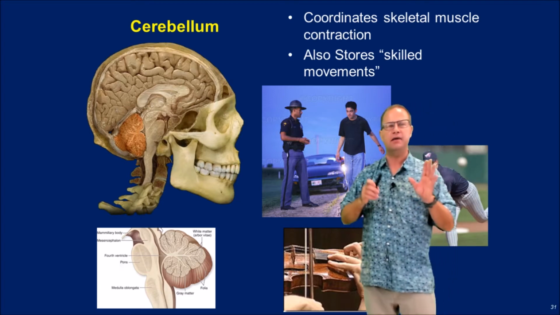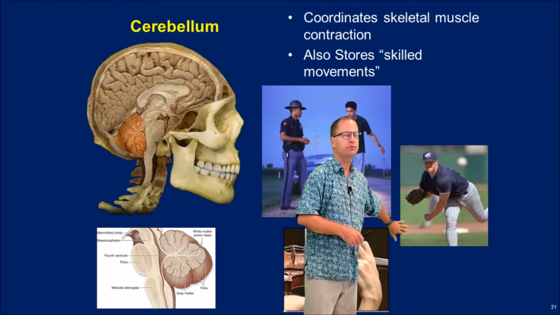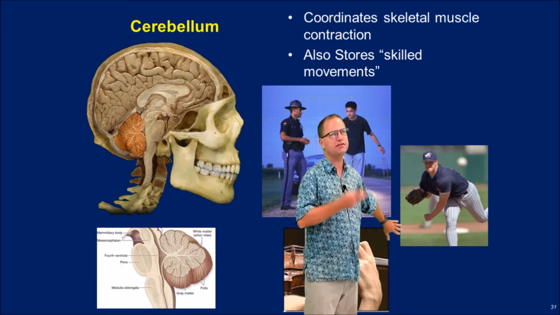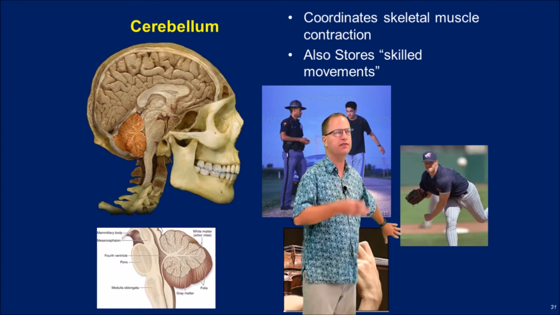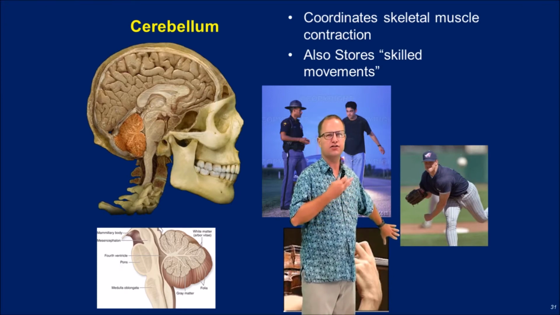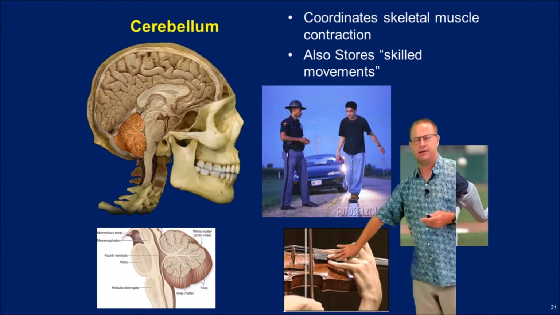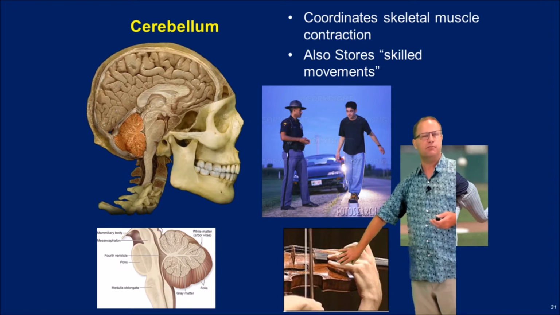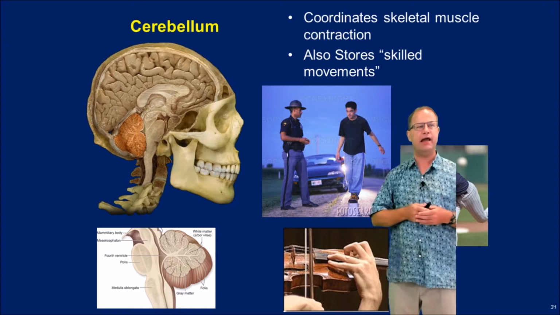The other thing the cerebellum is good for is it stores skilled muscle movements. Look at this guy who's a professional pitcher in baseball. Chances are he's played or practiced baseball for tens of thousands of hours during his lifetime. And so he can probably throw the same pitch each time again and again, because the muscle movements involved in that pitch have basically become hardwired and stored within the cerebellum. Another example here is people that play the violin or really any musical instrument. If you have become a master, you have gained proficiency in storing those motor movements, those muscle movements, in your cerebellum and also areas of the cortex so that you can play the same way every time.